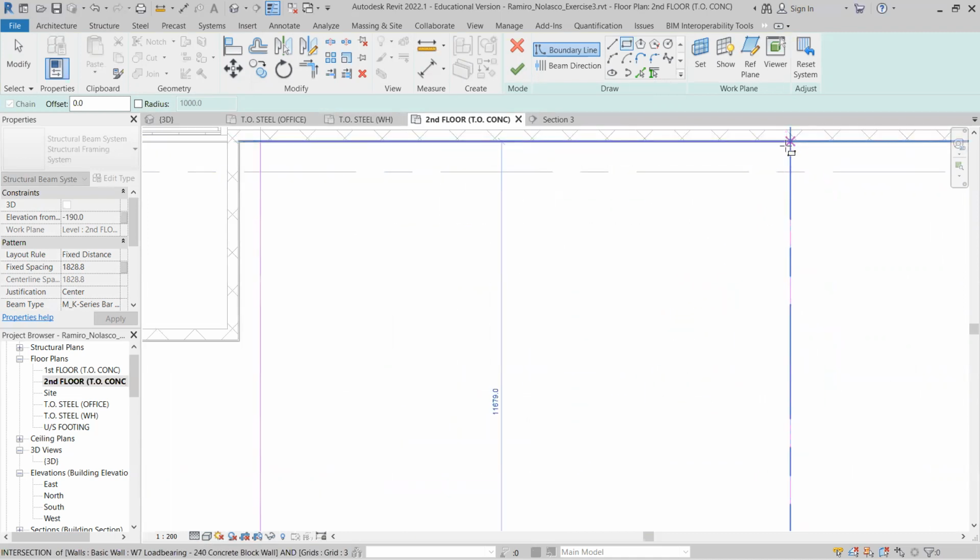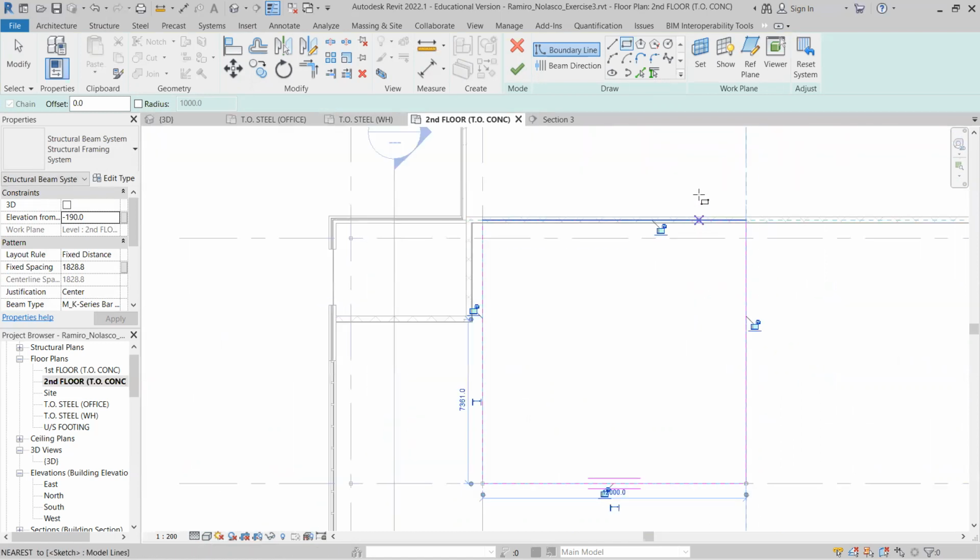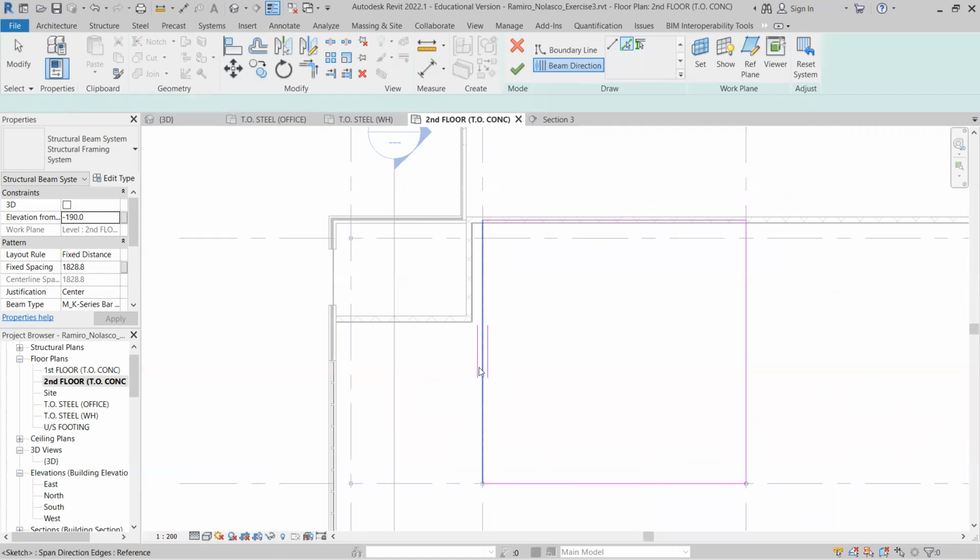So we're going to bring it to the support, which is the load-bearing wall. And again, click on the beam direction and click this line so that the beams or the joists will go in this direction.